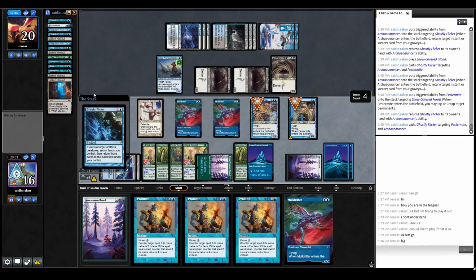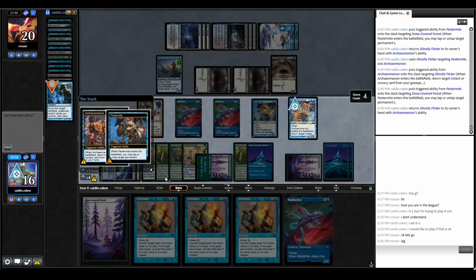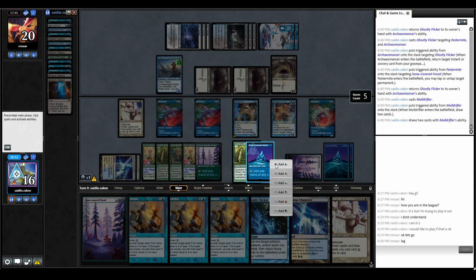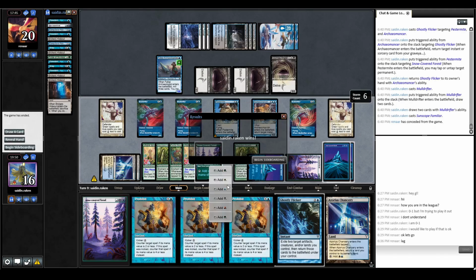Oh my gosh, there's so much clicking around. Okay. And then cast Mulldrifter. Okay. Familiar. Makes it a lot easier. Okay, we got it.